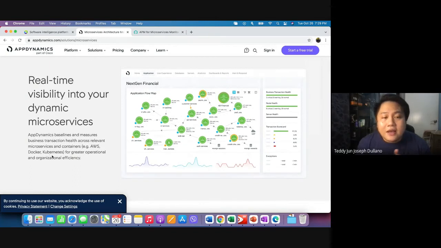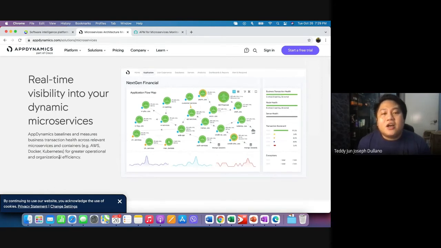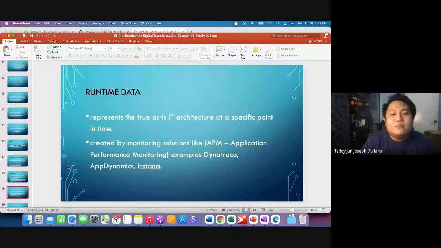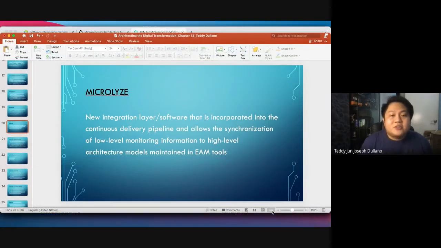Of course, if you put it in the context of enterprise architecture, these are really good tools that can help architects especially, and business leaders, view the whole picture of their architecture. So anyway, you guys can check it out later. The links are there. But yeah, these are really good examples of monitoring solutions that can help you manage your enterprise architecture.